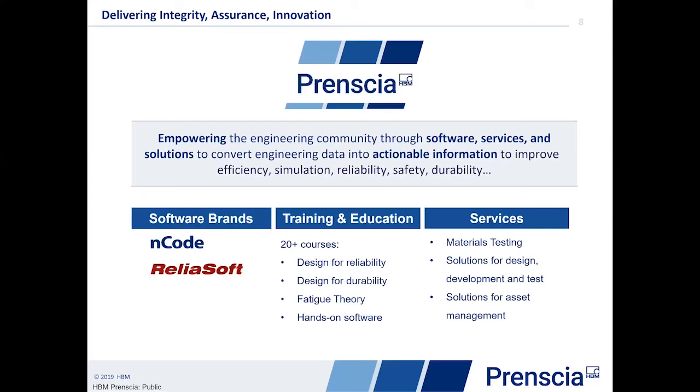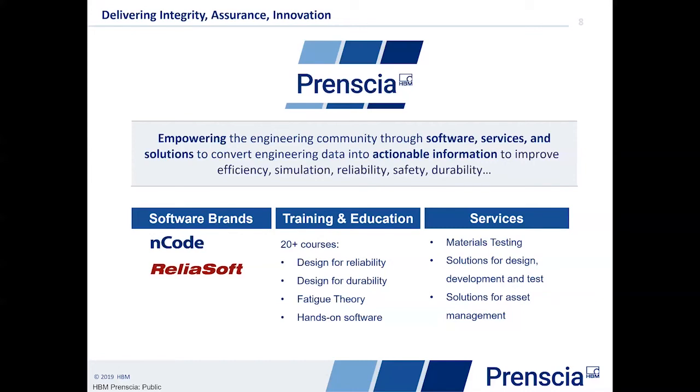Since we are experts in durability and reliability, not only can we provide this software, but also training, education, and services. We've got, for instance, a material testing lab in the UK, and we can work on various projects like solutions for design or solutions for asset management. So that's us. That's Prensia.